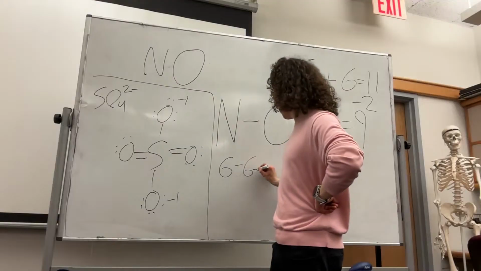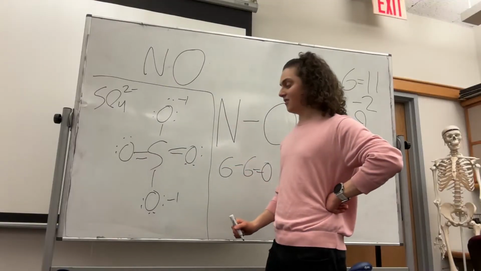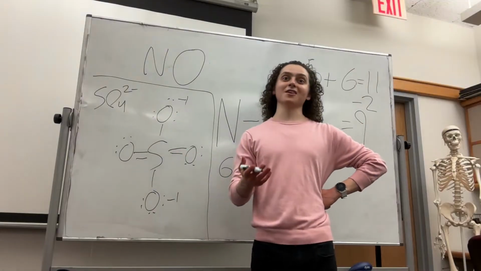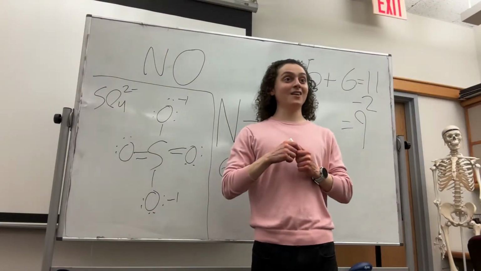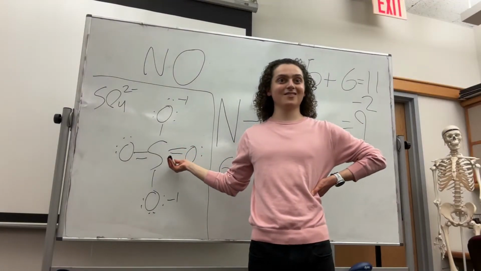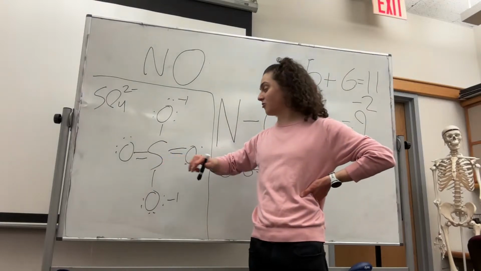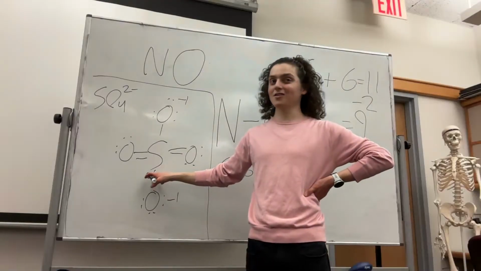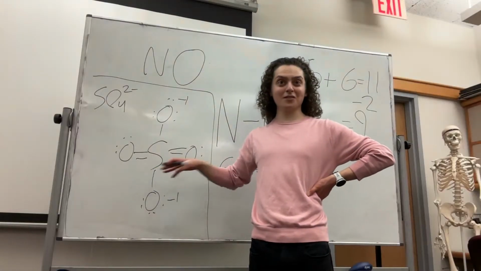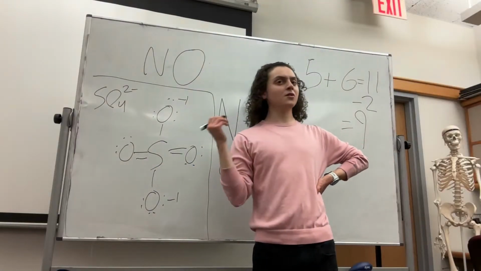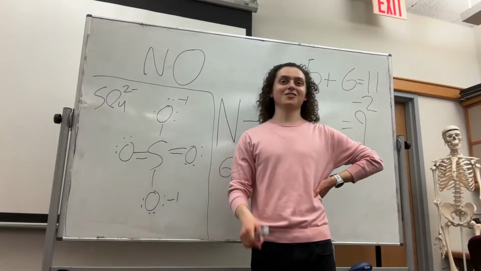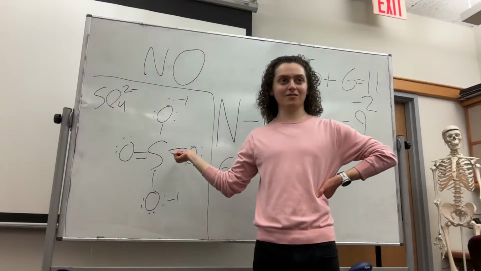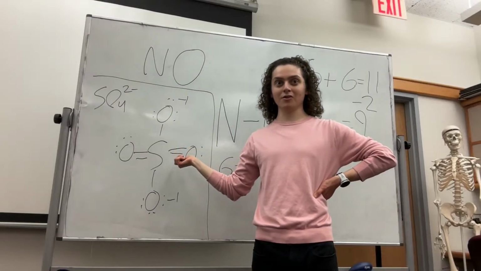So 6 minus 6 equals 0. Yeah, SO4, rather. So is this even better? That's even better. Yes. And it's okay, right? Because usually, do we want 1, 2, 3, 4, 5, 6, 7, 8, 9, 10, 11, 12 electrons around an atom? Like, no, because it breaks the octet rule. But it's okay here. It's sulfur. Yeah, because it's sulfur, exactly. Sorry for the confusion on that. This should be the right answer for SO4 2 minus.